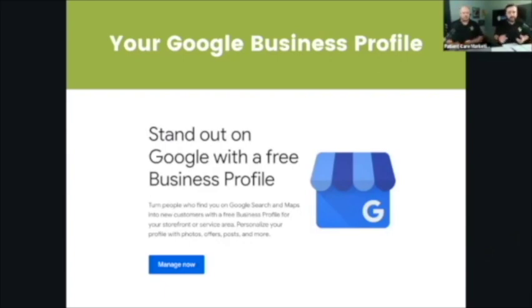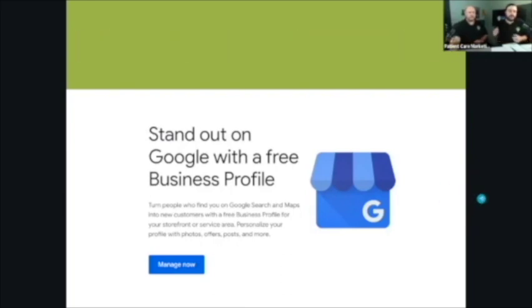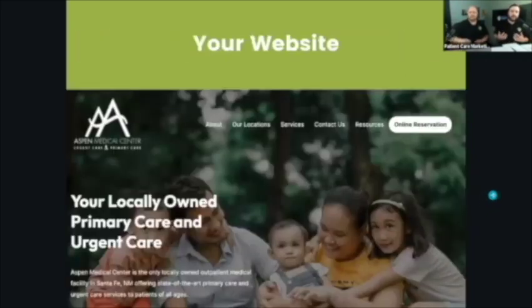So Google Business Profile, next one we got is, of course, your website. Obviously a website's important. Now, in today's session, AI is going to help us develop some content and the rules around developing content with AI, because we'll even show a screenshot of an example of a national brand that obviously used AI in the wrong way, but it's out there right now. Content is still king. We know that. You know that.